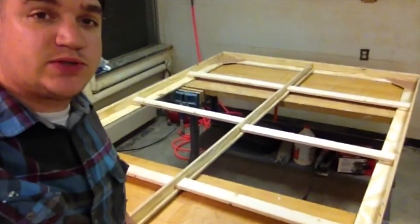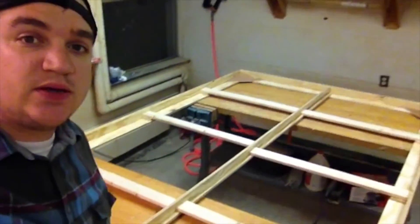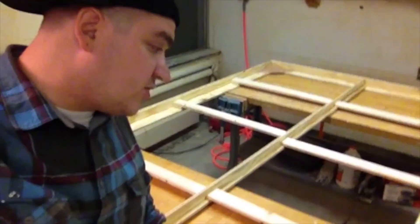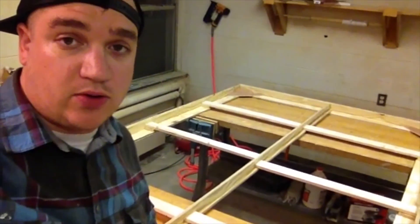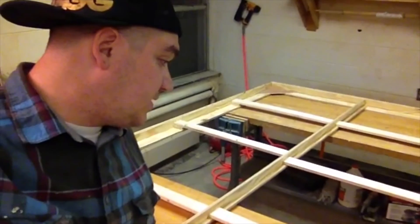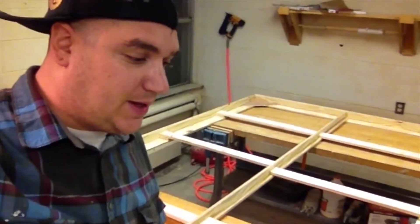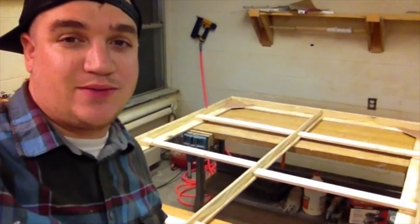This is what the final setup looks like with all the cross braces glued and nailed. It'll be ready for stretching tomorrow — I'm going to make another video about that. I'd like to thank my buddy Aaron Cohn for showing me how to do this technique. He uses nicer stuff; this is cheaper. And my buddy Taylor Woolwine for being my assistant.